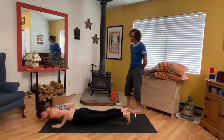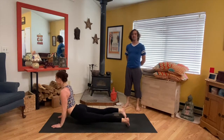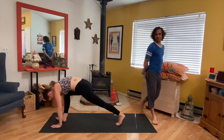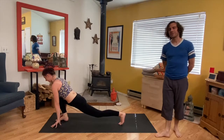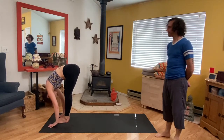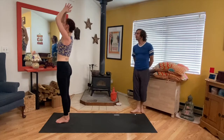Elbows nice and close. You really savor the quality and texture of your breath. From downward dog, right foot up. Inhale, soften the features of your face. Top of the mat as you stretch your hips into the sky. Urdhva Hastasana, your hands go upwards, equal standing.